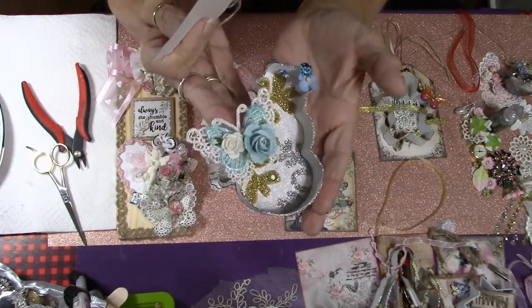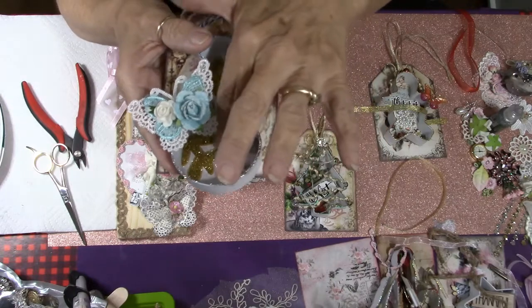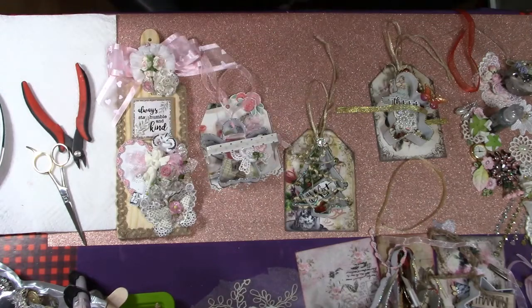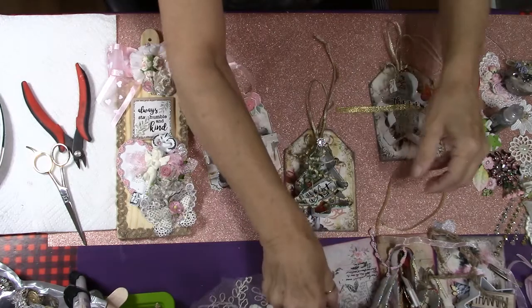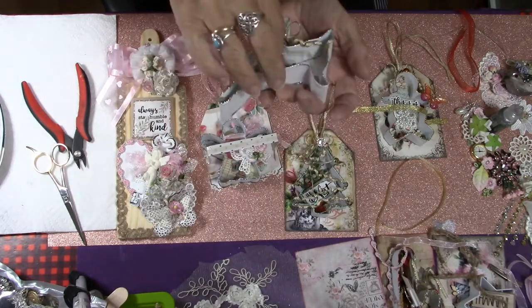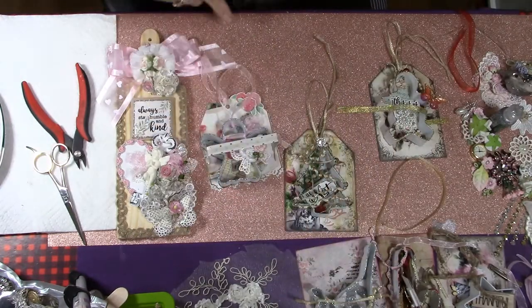Super cute snowman. And you can see at the bottom what I've done is I've put, this was a holiday bag that I cut the gold and silver out of. The others I've cut out of cards, holiday cards, regular cards. So I'm cutting stuff out of a whole bunch of different things. Look at this one. I'm going to be finishing part of it in my other video. It's a reindeer. Isn't that gorgeous? So you guys really want to be there for that one. I'm going to be doing that one next.